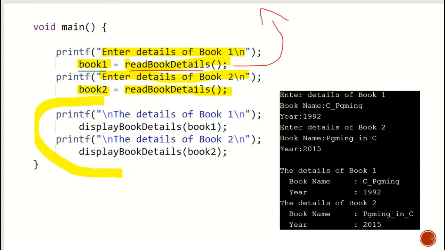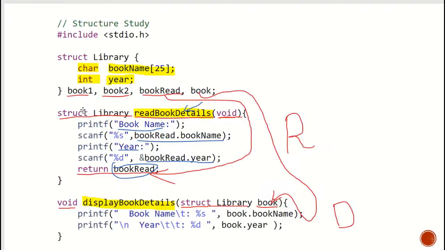For this, it is calling the function display book details to display the details of book 1. So when this function is called, it has to pass the structure that is to be displayed. So book 1 will be passed to the subprogram, and here this book will be replaced by book 1.